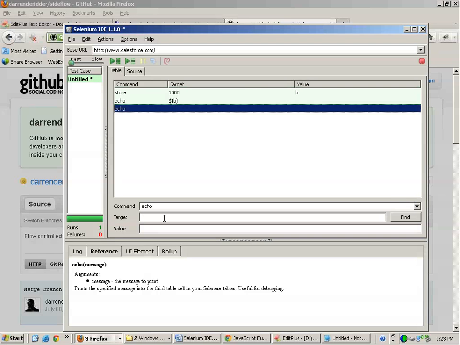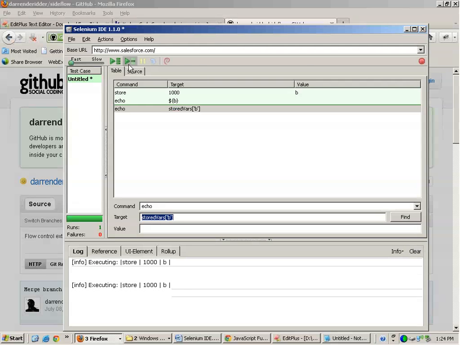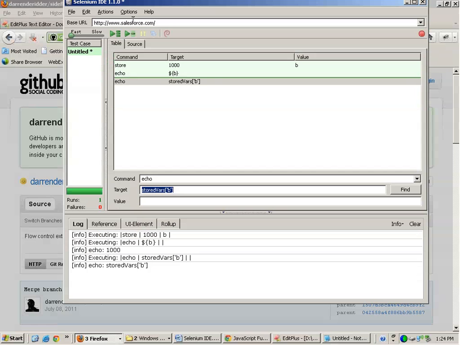I write echo, and after that in the target, suppose I write storedVars, with capital V, then a bracket, and in single quotes you write the name of your variable. That is, from the stored vars get the variable B, from the array get the variable B. When I run this code, clear the logs and run the code, the value of the variable is not printed. The stored vars expression just gets printed as it is.